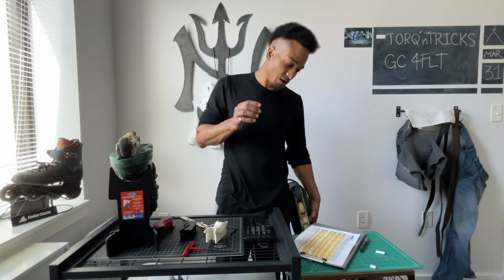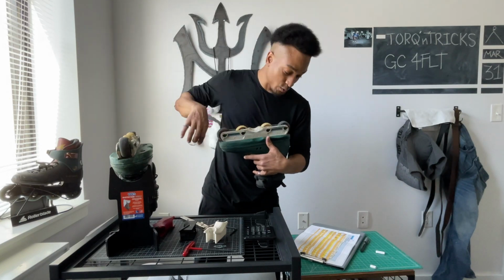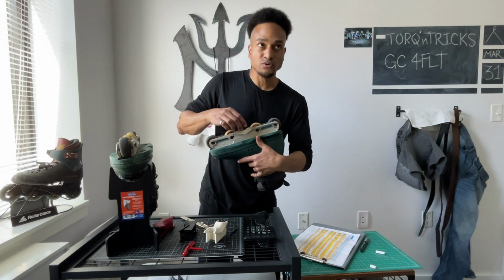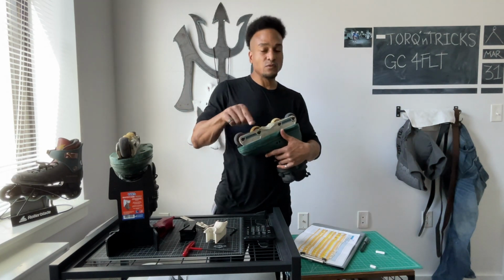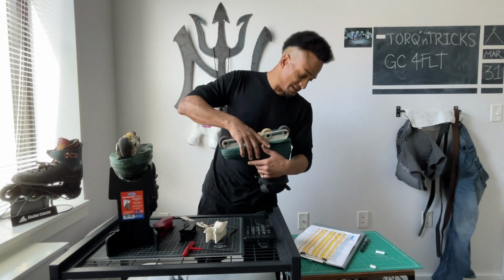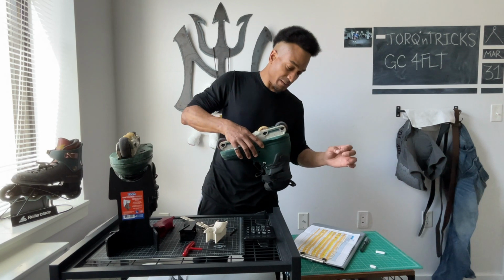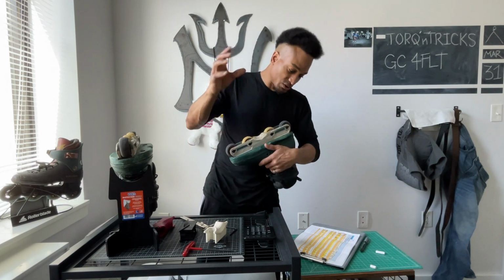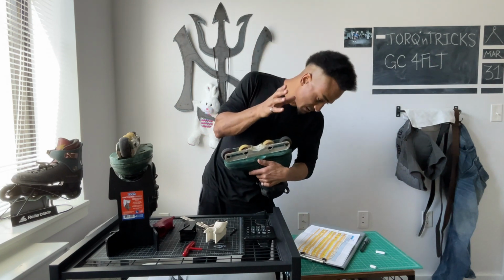Create Original frames, so these are coming in at approximately, without the axles, without any hardware on them whatsoever, just the H block, for the large size, about 252 grams, and on the smallest size, about 242. So they're about 242 to 252 grams, whereas a Create Original frame is no more than 200 grams. The smallest frame is about 190, and the largest frame, I want to say it's no more than 200 grams.